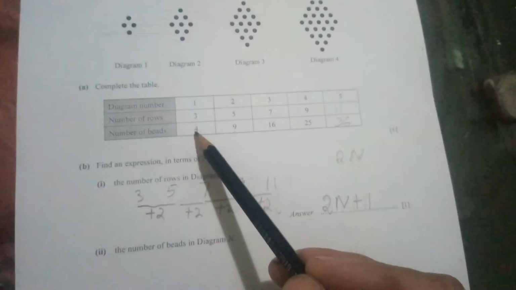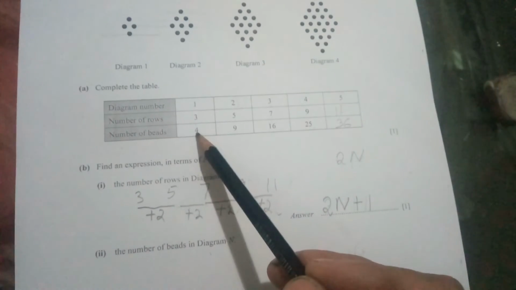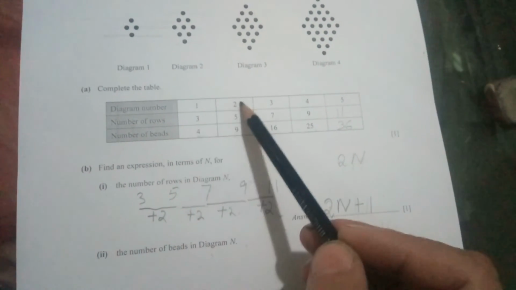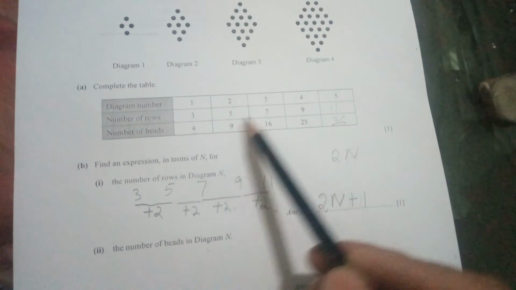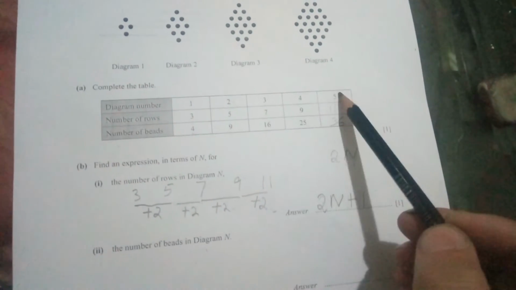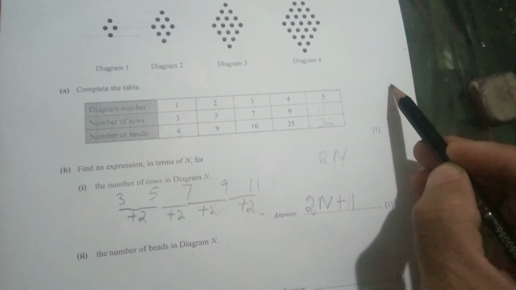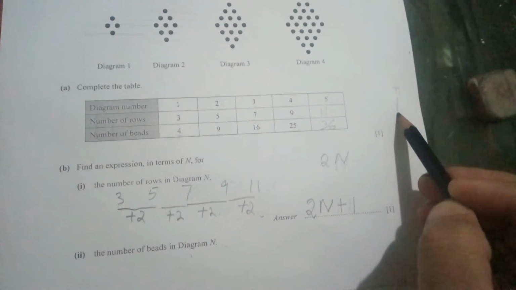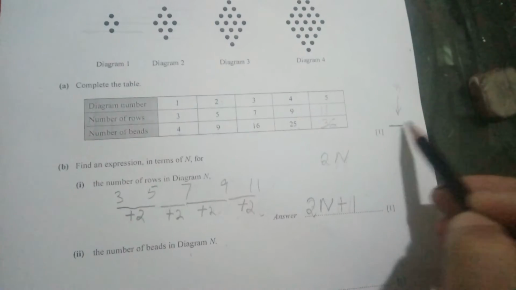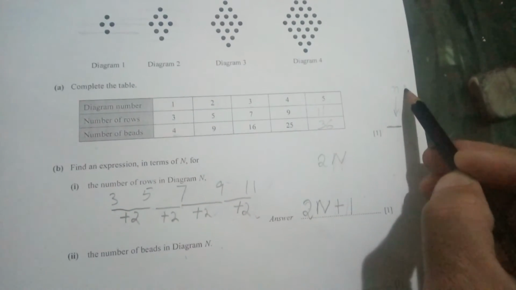But if you observe the pattern, and if you link these squares with the term numbers, basically this is the square of the next term number. 2 squared is 4, 3 squared is 9, 4 squared is 16, 5 squared is 25, and 6 squared is 36. So when we reach the nth term, what will be the value here? Obviously it will be the square of the next term number, which is n plus 1.